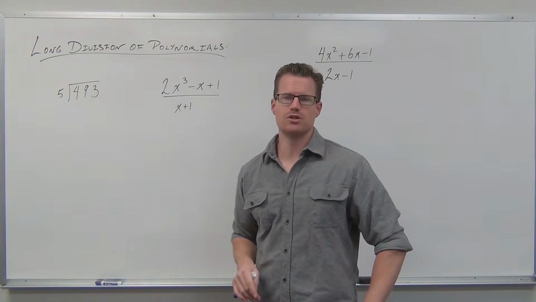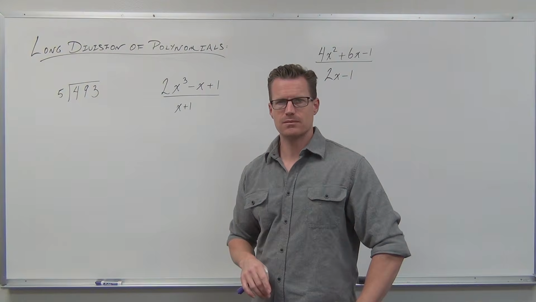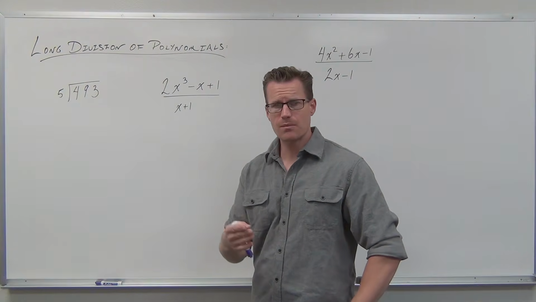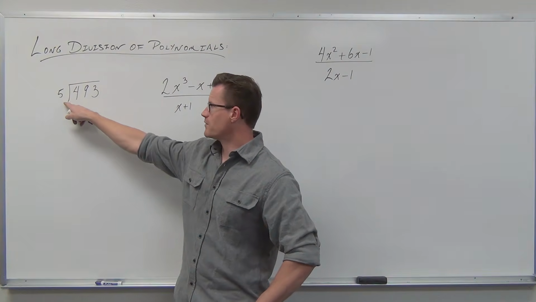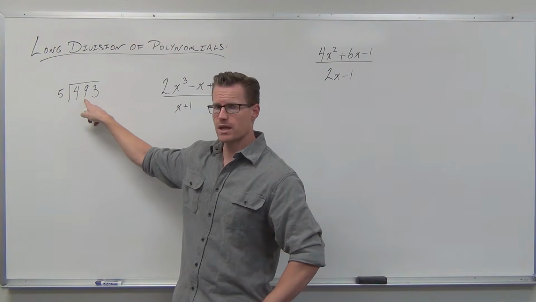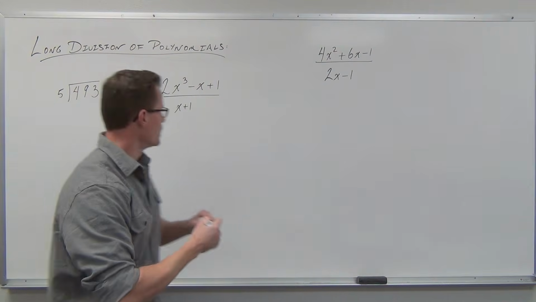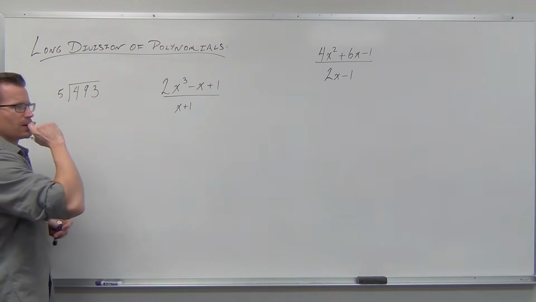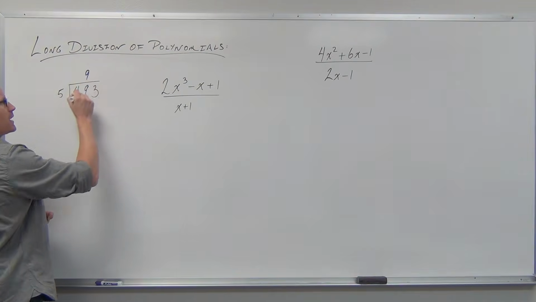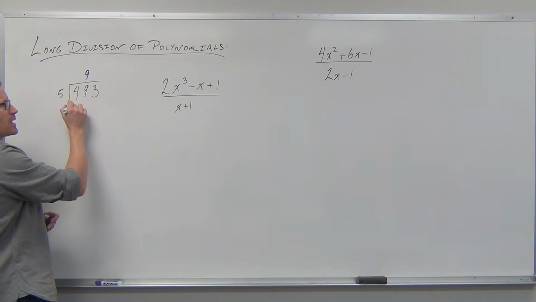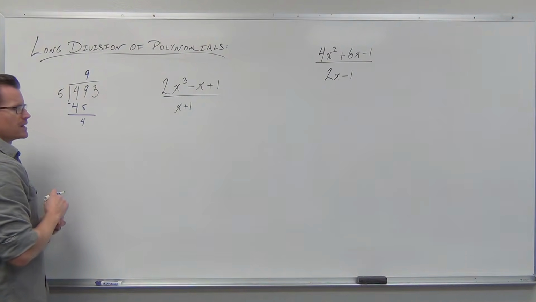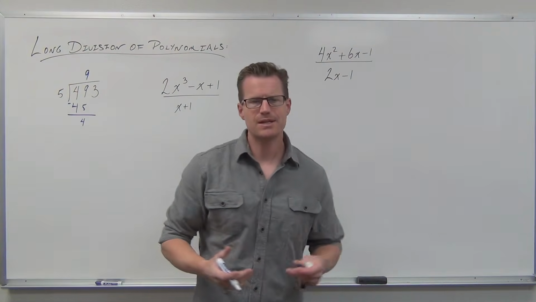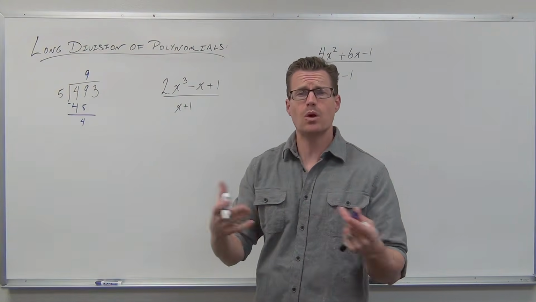How do we deal with long division? Well, we start by dividing the smallest numbers we can by whatever you're dividing by. So we can't divide 4 by 5, but we can do the next place value, 49 by 5. Stick with me here. So 49 divided by 5, well, that would be 9. And when we multiply, remember that we multiply, we get 45, and then we subtract, and we get 4. And what you do after that is you bring down the next place value, and you do it all over again.